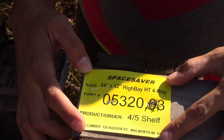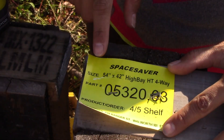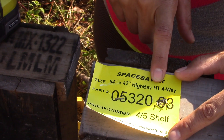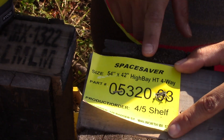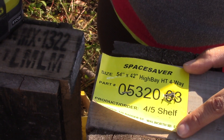Here I'm going to show you on the label of these pallets something to look out for. If you're picking up pallets from a local business and you're not really sure where they came from or what they've been used to transport, here is what you want to look for: something that says HT, which means heat treated. That way you know you won't have any chemicals leaching into your soil.